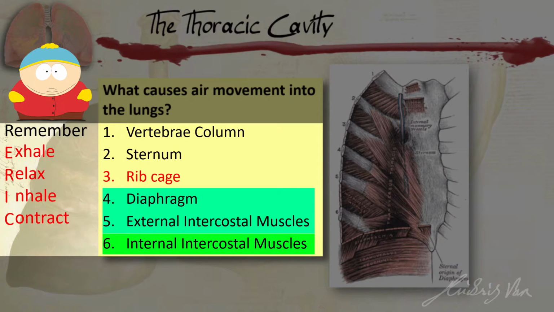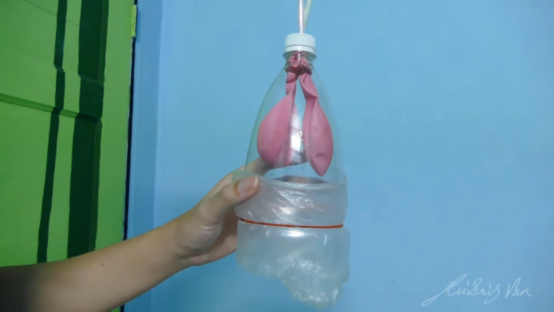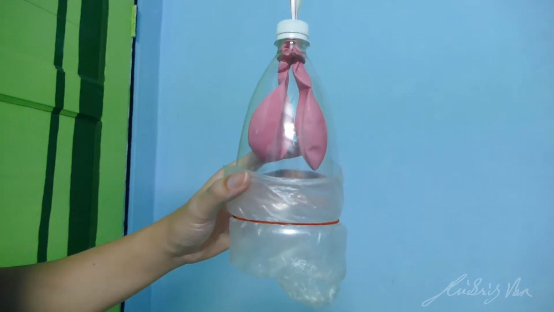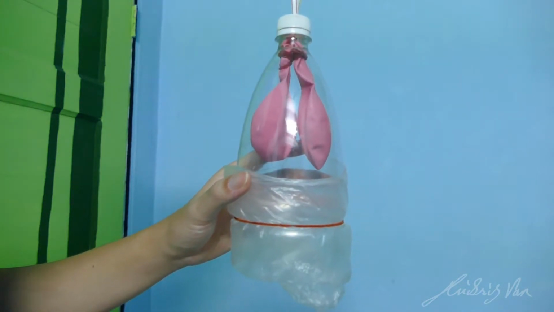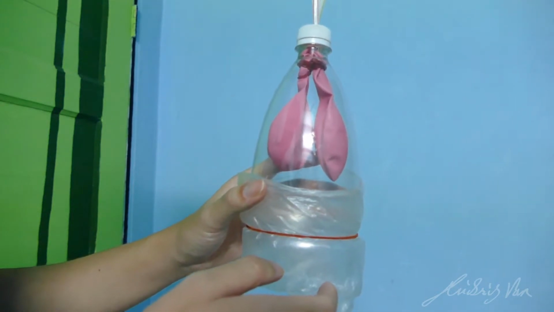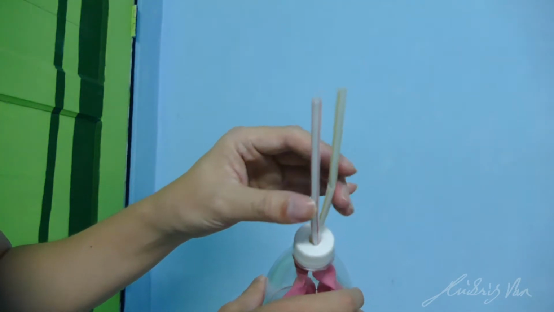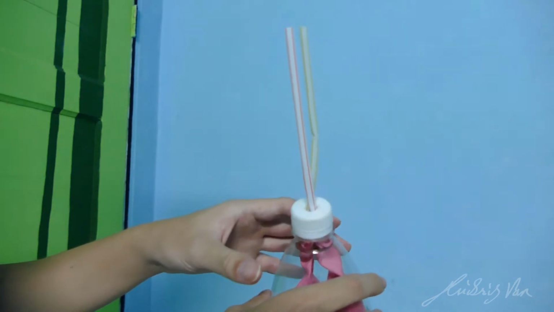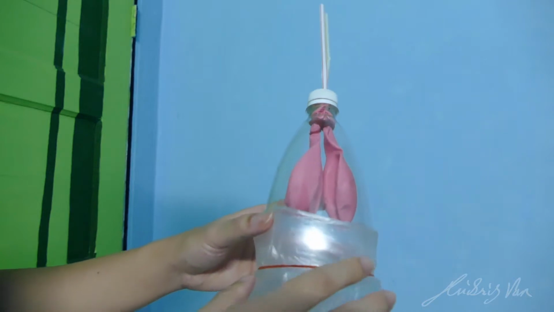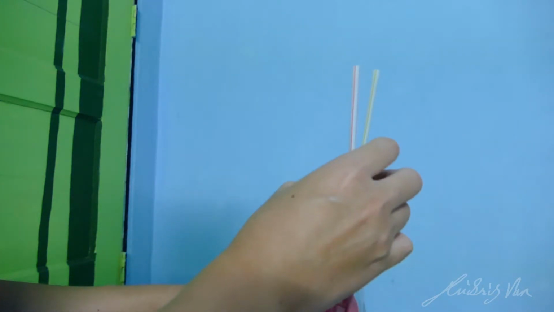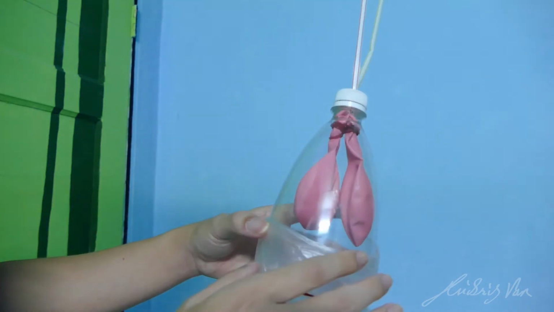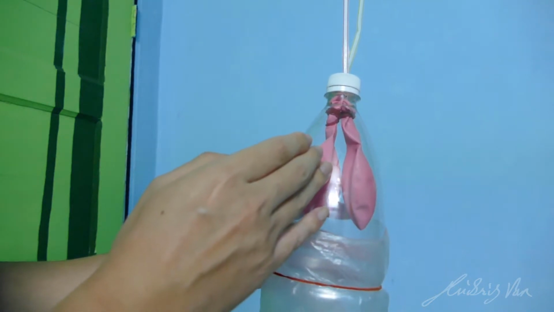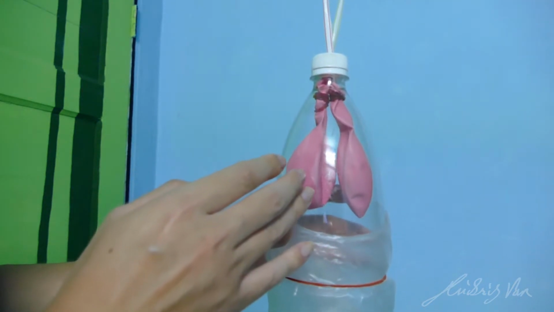So now I will take you to see a model of a lung. What I have down here is a simple model of a lung. I will be uploading a video showing you how you can make this at the comfort of your own home. The material needed is quite simple. You can see two straws down here. They are used to represent our bronchi. The hole in the straw will allow the air to be forced in as well as forced out from the balloon, which is obviously used to represent our lung.